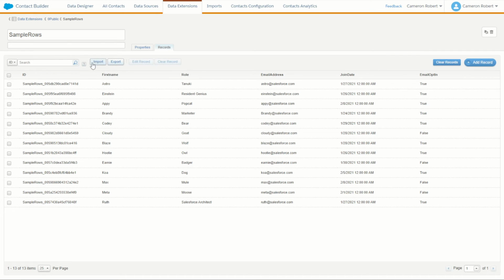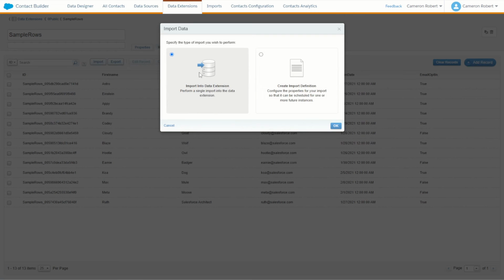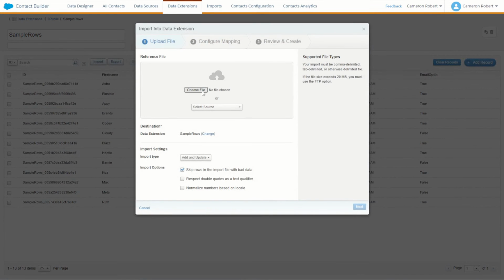Now of course we could do a very similar process to upload from the FTP. Once again we can click on the Import button. You can choose the first option to import a file right now as a single process. Go OK. And rather than choosing to upload a file from our desktop, we could have chosen to upload from a location. Now again, very importantly, the location it defaults to is the import folder in your FTP for Marketing Cloud.